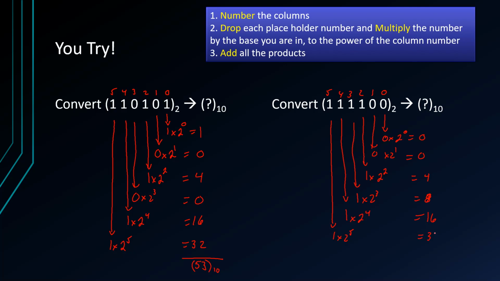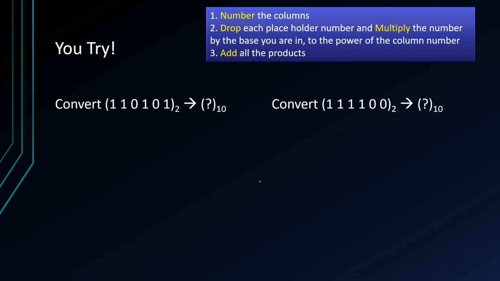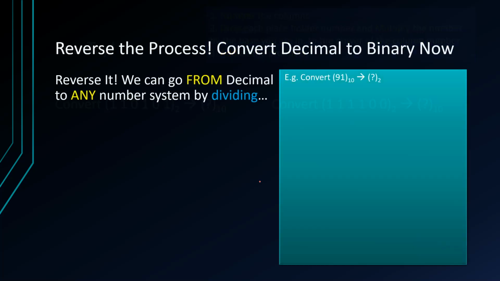You'll notice that I line them up. That makes the adding much, much easier. So I have 32 plus 16 is 48, plus another 8 is 56, plus a 4 is 60 to the power of 10. So hopefully you ended up with both of those answers and you're much better off for it. Okay, moving on. Not much left.